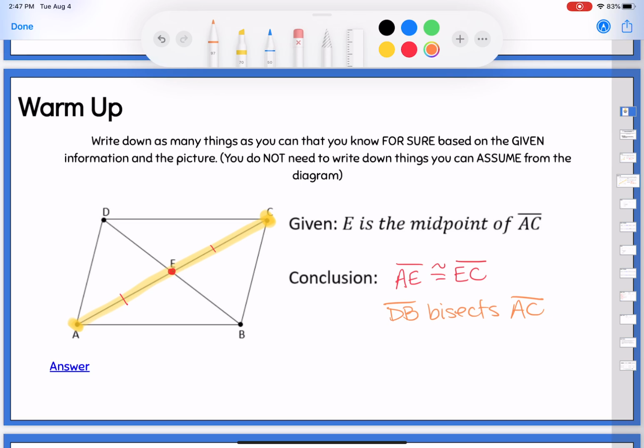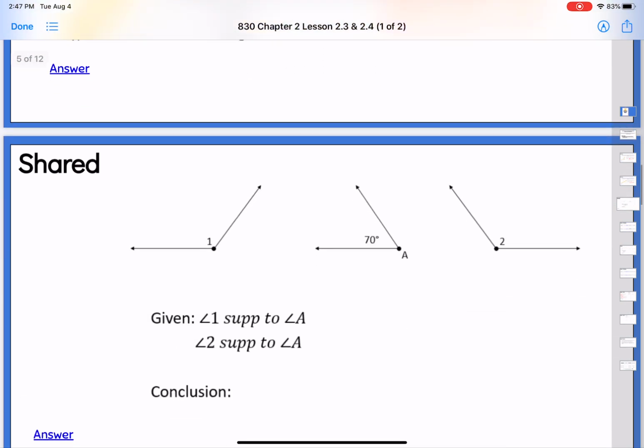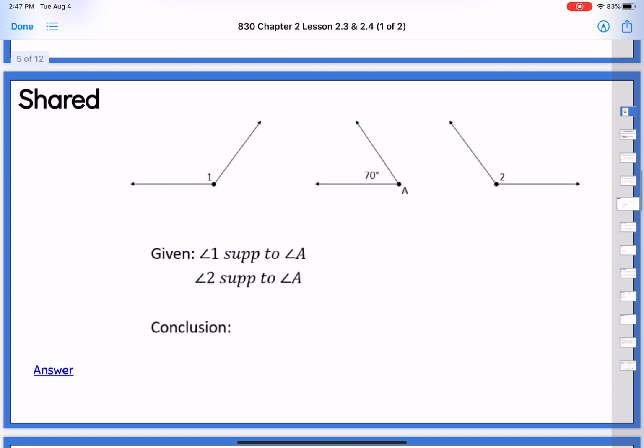So we didn't think that you needed to spend a whole day just on doing the same thing you've been doing all along, and I know you guys are going to do great at it. So that's what we had for 2.3. Let's move on. So let's look at what we've got here. This is a kind of a setup here for 2.4 for some of our new theorems.